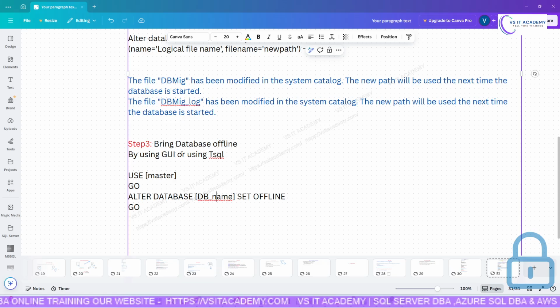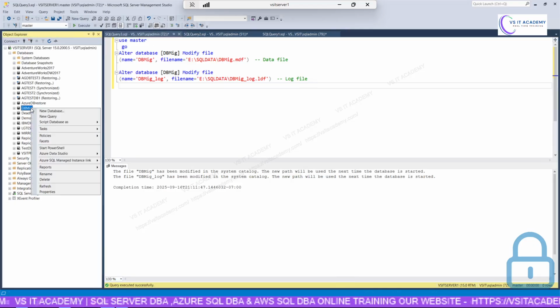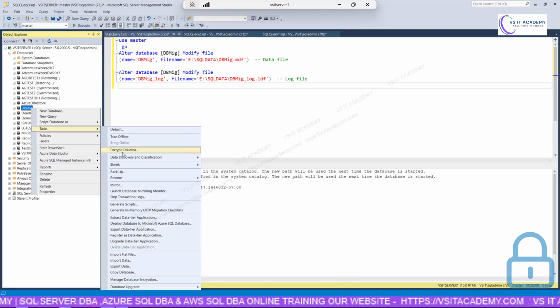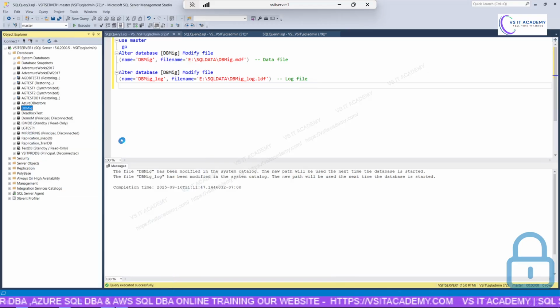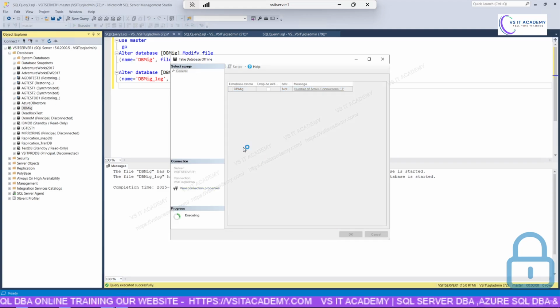We can use this query or the GUI, your wish. If you want to use the GUI, right click, Tasks, and there is Take Offline. I'm clicking on that. Otherwise, you can generate the script. Both are fine. I'm taking the GUI quickly. It will go offline.